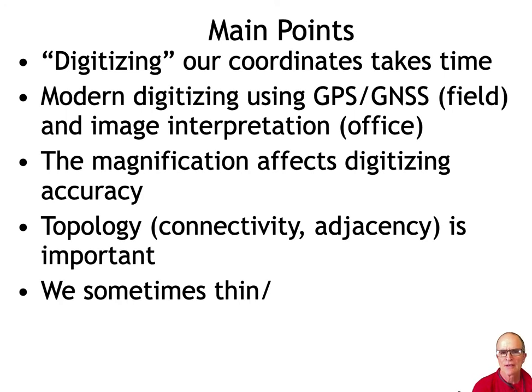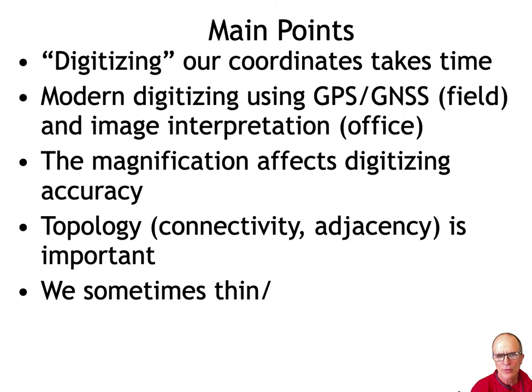The magnification of the image greatly affects our digitizing accuracy. So there's the inherent accuracy of the materials, and then in the images, there's the magnification. So both those things have to be right. But while digitizing, the thing we can control when someone's given us some imagery is how far we zoom in or out. But there's a trade-off. The more you zoom in, the smaller the area, the more you spend time panning between different areas, and the harder it is to digitize rapidly. The more you zoom out, the more a small mispointing error makes a difference in the scale distance on the ground, the larger your error. So you have to balance those two.